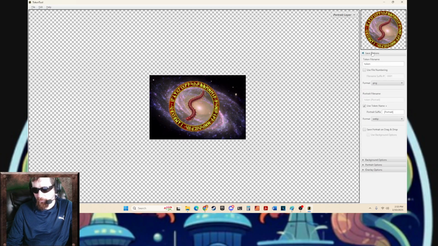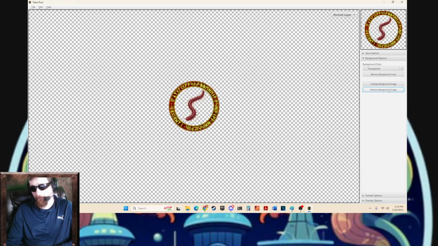And so all of these save options, you can mess around with what format you want to be in, and you can change this actually when you go to save it. The background options, I'm actually going to remove the background image. Get rid of that. You can change it this way by clicking on it and adding one. You can remove the color. You can make it transparent, make it not transparent. And kind of similarly here, you can change the opacity of it, which is kind of cool. You can make it glow or be blurry, whatever you want to do there, which is kind of neat. I'm going to remove that image.